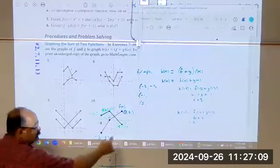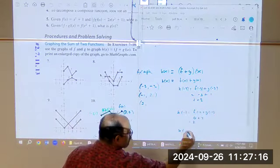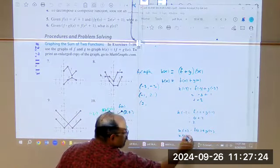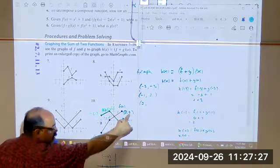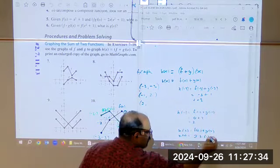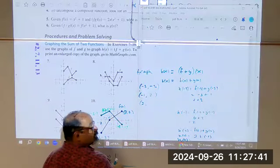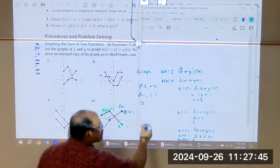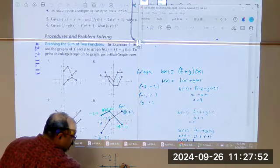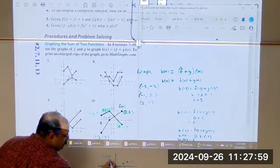And the last one that I know is what happens at 2. So h of 2 would be equal to f of 2 plus g of 2. So h of 2 is equal to f of 2, which is up here, it's a 2. And g of 2, down here, is a -1. What's 2 plus -1? Positive 1. So the ordered pair for h, when we plug in 2, is here, 1. And so the graph for h does this.